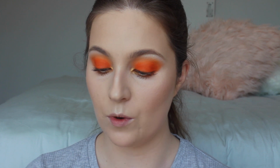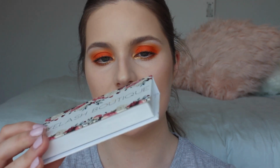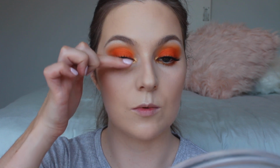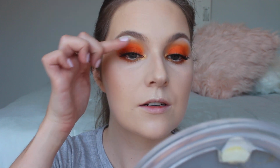I'm going to go in with these amazing lashes from Eyelash Boutique. This is their Silk 5 lashes. So that's what they look like. So I'm going to pop these on quickly. And then what I do is I take my finger and I make sure my eyelashes are sitting a little bit more upwards. It just makes them look a lot more fluffy. You don't want them coming at you like this. You want them coming at you like this.